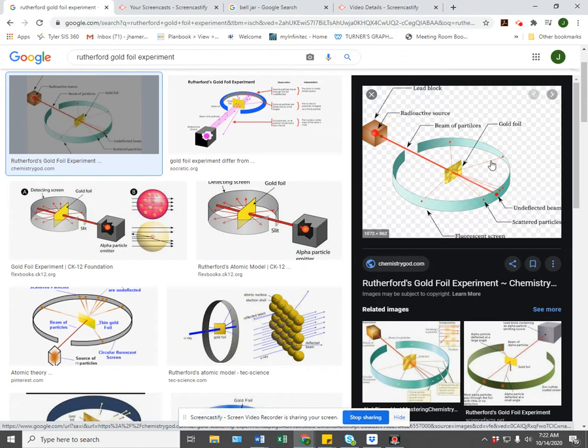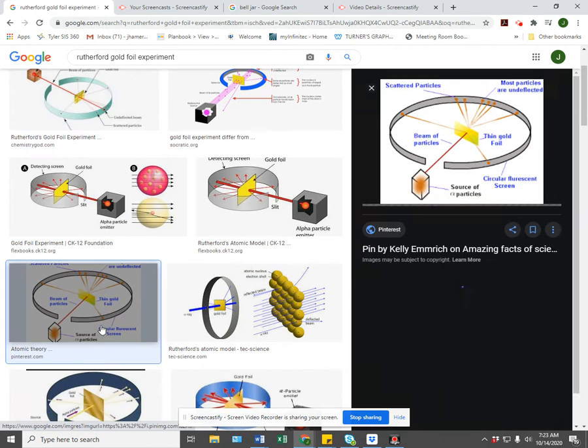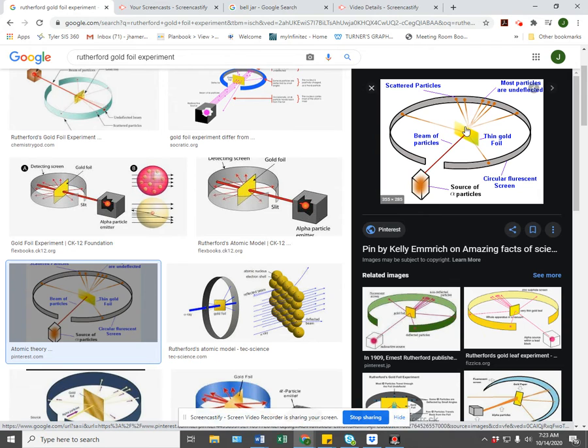But what they found was that as the beam tried to go through the gold foil, some of it went through, but some of it got deflected. Okay, here's a little better picture. Some of them bounced out and got deflected. Imagine if you fired a gun at a tissue paper and the bullet bounced off, or even if the bullet went through but went off to the side. That'd be crazy weird. Right? So they were super confused.